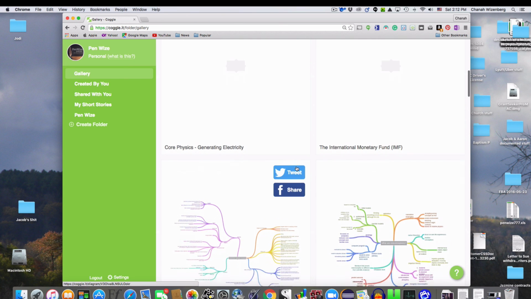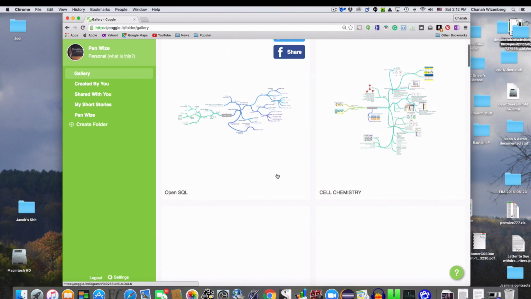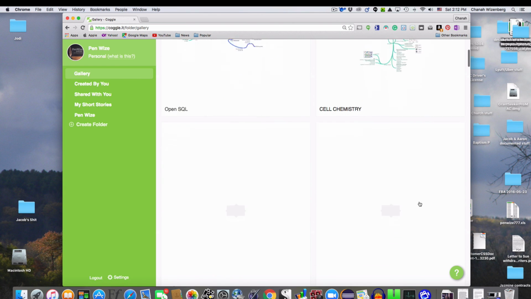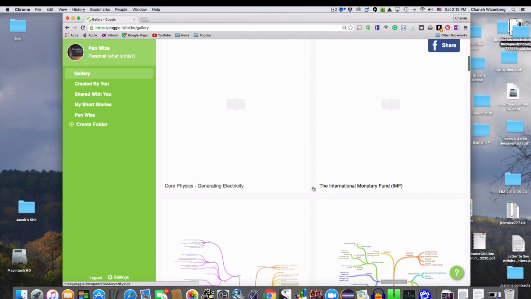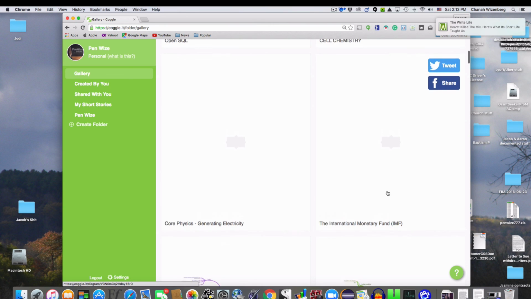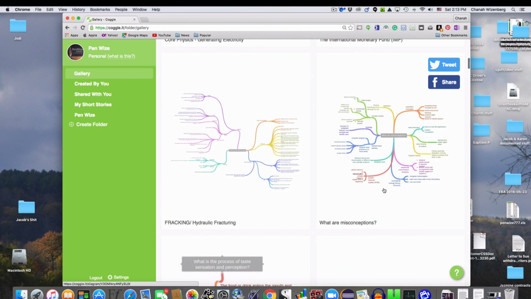You could do a lot with that. This one's not loading yet, but this one is core physics, International Money Fund. Those aren't coming up though. Maybe somebody removed them. Fracking, misconceptions. So see, there's all, oh, look at this one. This one's like a stair step. What is the process of taste, sensation, and perception? I'd be interested in looking at more later.